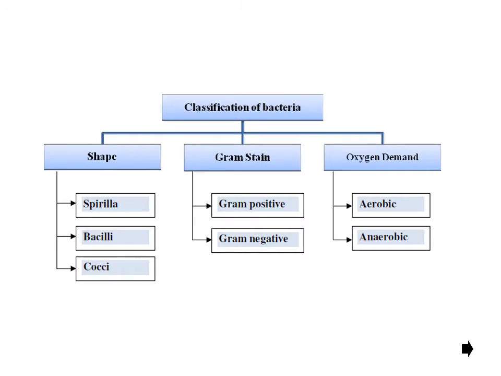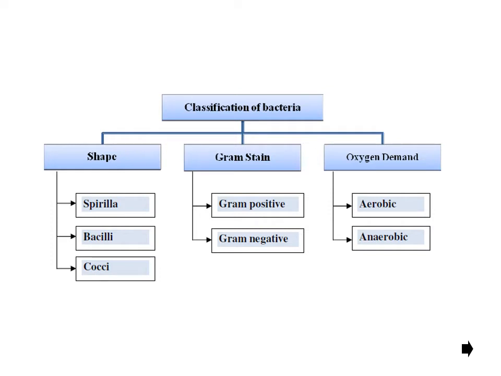I'm sure that you have gone through the classification of bacteria in the previous lecture, and I don't want to go through this again, but I want you to appreciate that we can actually classify bacteria using different methods. The first one is based on the shape. So bacteria will have different shapes like you discussed in the previous lectures, spirilla, bacilli, and also cocci. And you can also have another classification based on gram stain. And actually, your gram stain also can provide you the shape of the bacteria, but we call it either gram positive or gram negative based on their color.